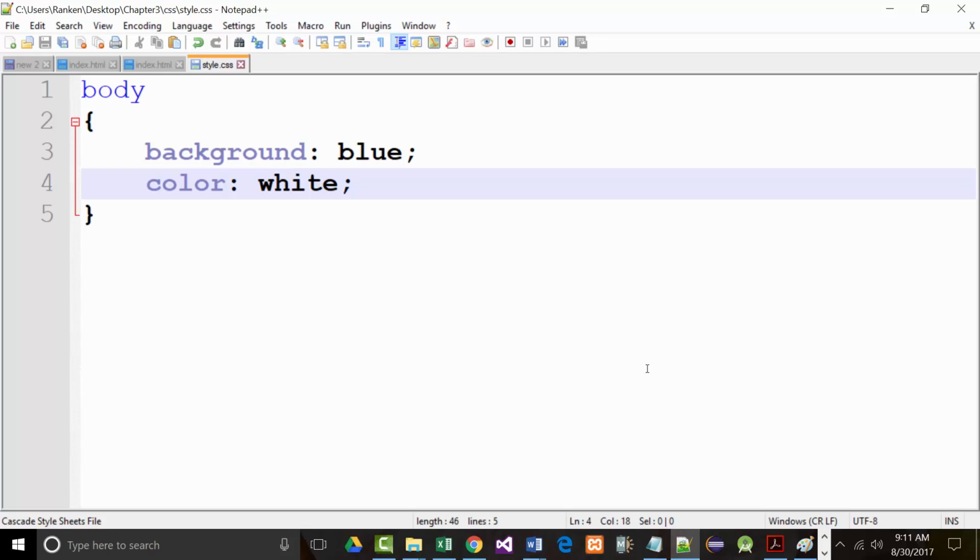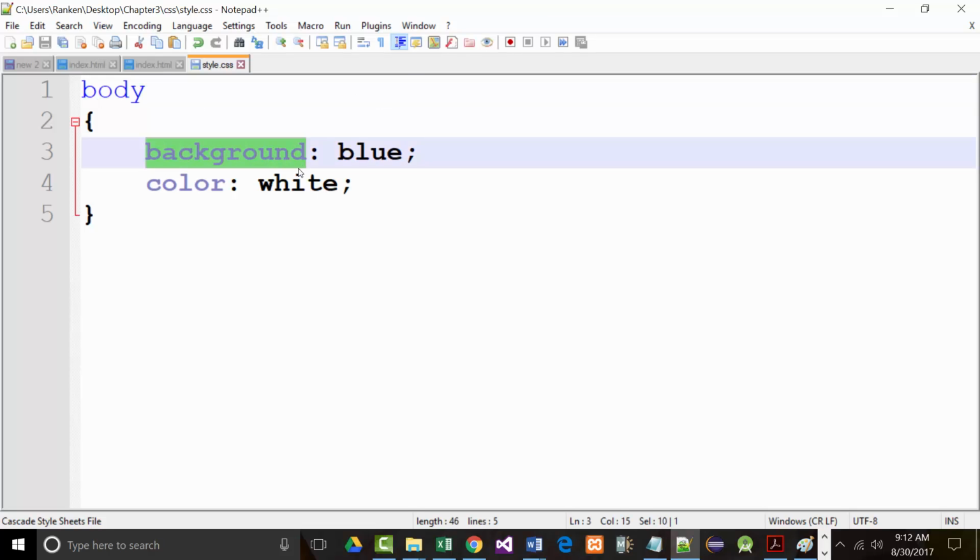All right, let's talk a little terminology here. Whatever you put outside of the curly braces, that's called a selector. Just so you know that. I'm sure it'll make its way onto a test. So that's called the selector. This right here, before the colon, is called a property. Sometimes called a declaration property, but it's a property. This is called a value. It's also shown in your book on page 83.